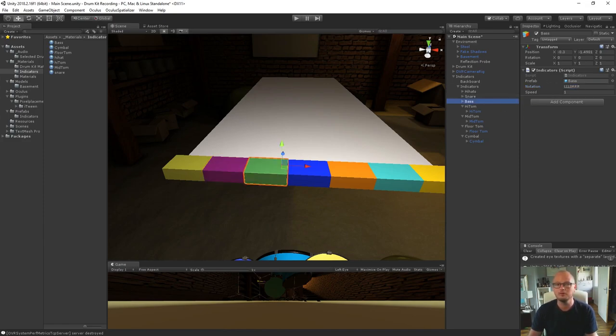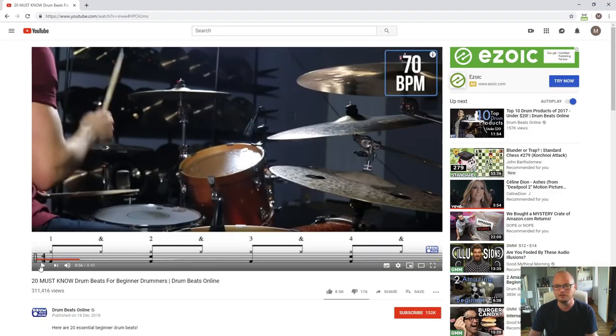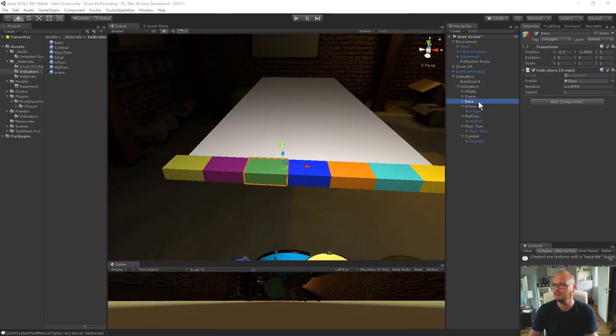And then the next one we do is our bass drum, so let's have a quick look at that. So bass drum, we hit, miss, hit, miss, hit, miss, hit, miss. And we'll do that with the A key, so it doesn't actually matter whether we're passing left or right for this, so we'll just use L, so we hit, miss, hit, miss, hit, miss, hit, miss. And we've got nothing else, so there's no high tom, so let's take this off. There's no mid tom, so take that off. No floor tom, so take that off, and no cymbal. So this should now spawn these how we've said.